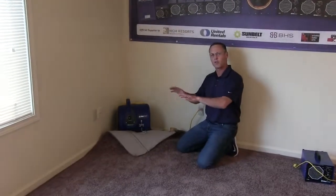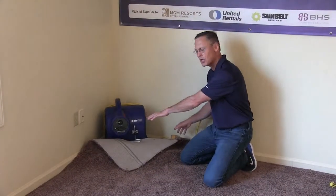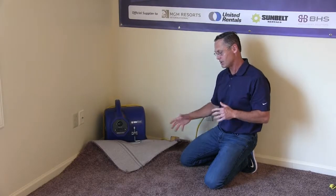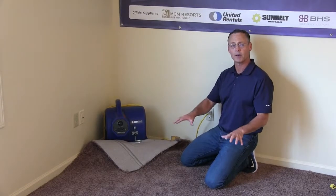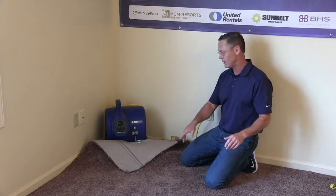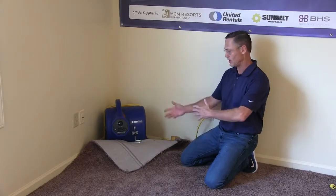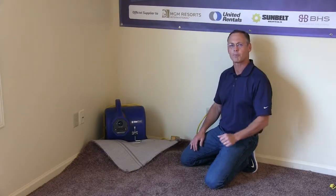Now, you can do it in other ways. You can put, like, toolboxes in the corners, but as you see when I turn this on, what's going to happen is it's going to make this carpet really violently shake. And if you don't have this carpet clamp, you're just going to come in tomorrow and it's going to be flopped back over with the carpet in the air and the blower blowing across the top of the carpeting.